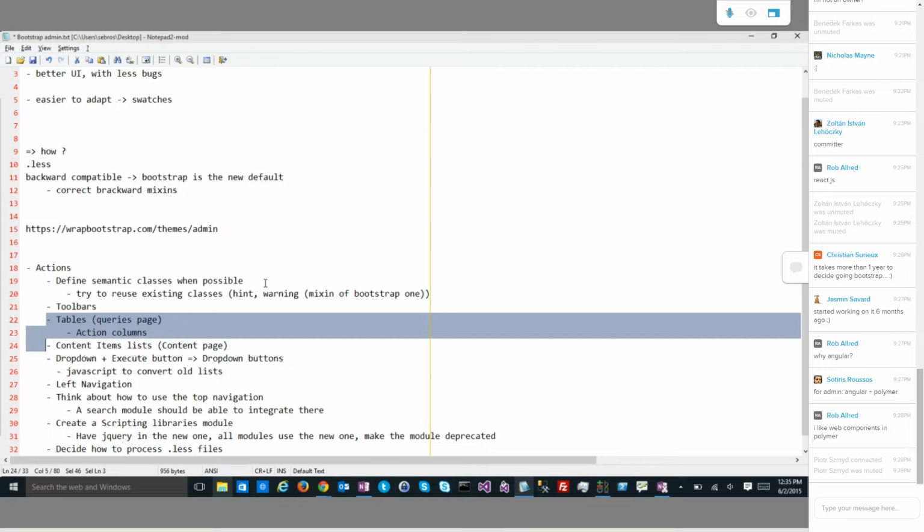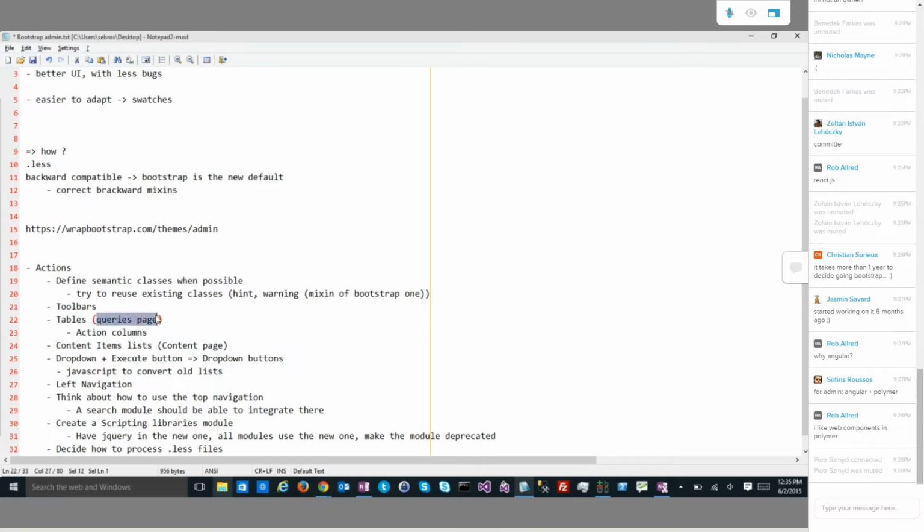Then there are the tables, as in the example, the queries page. So it's a list of content items, but just one line with columns. So we can redefine how tables are done. And here I'm just saying we need to define a pattern, some guidelines about how to create a table using the new tagging and using Bootstrap, and how the columns should be done and what styles should be applied and are applicable. So we might also give them multiple options. And we might also want to explicitly say, no, we don't want this Bootstrap style. This is not consistent with the admin theme in Orchard.